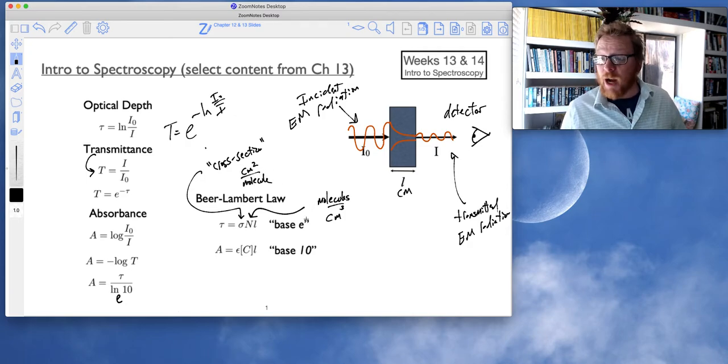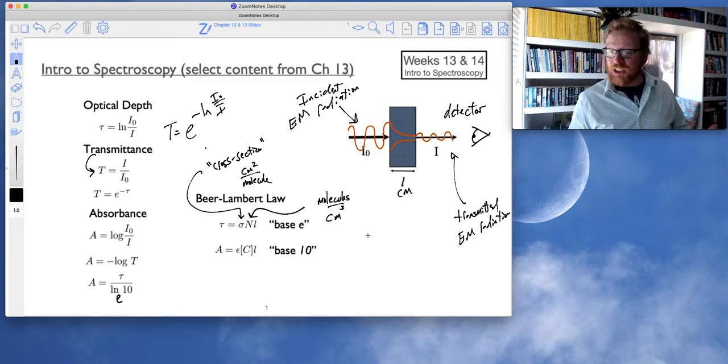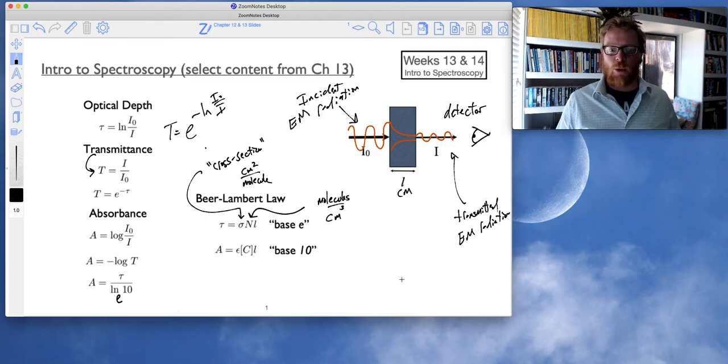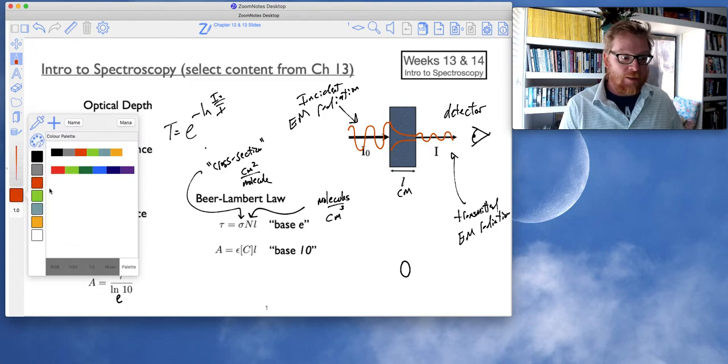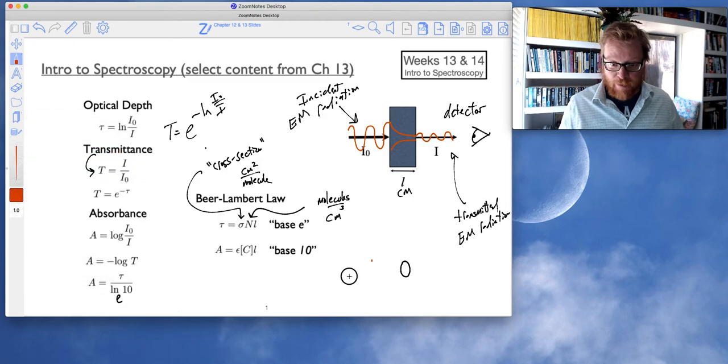And it's very much a cross section, the way that this is viewed. So in other words, a small cross section will lead to not very much light being absorbed, right? If I imagine now a wave coming in through here and I've got a small cross section, then I'm going to be able to transmit through the other side, okay?